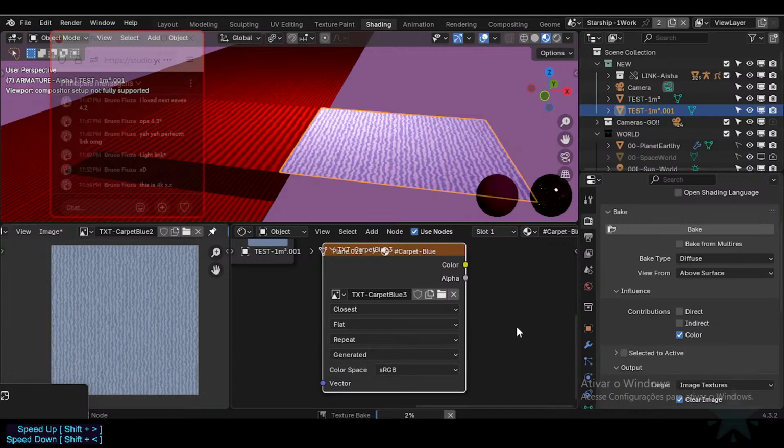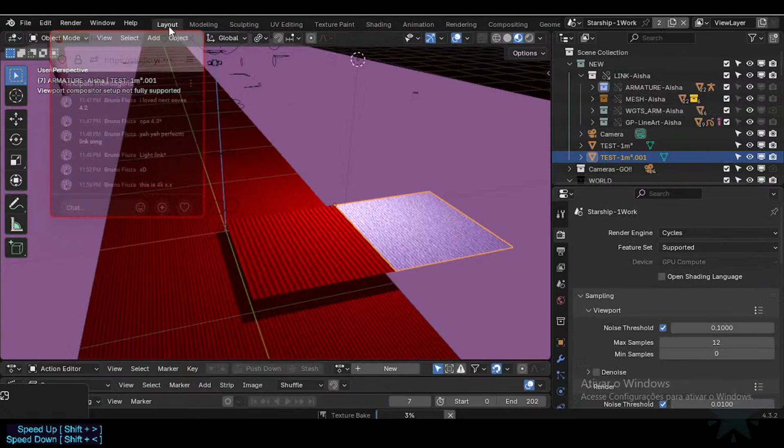The problem is that I can't even navigate anything. So yeah, I think I'll do this at home. Well, I am at home, but you got the idea, right? So there's little to do here.